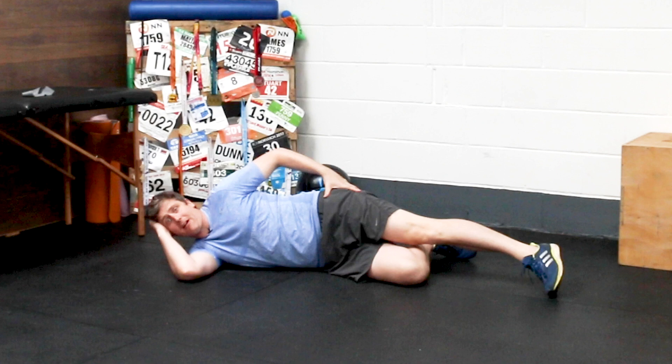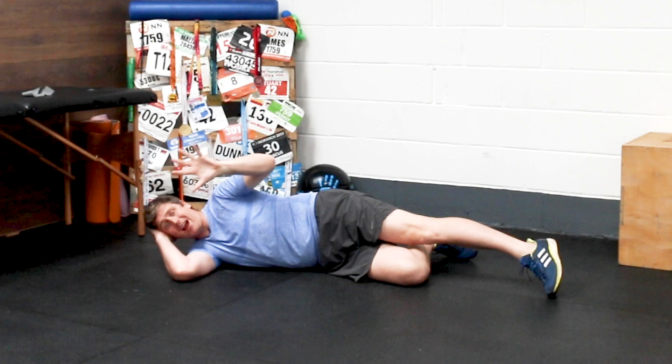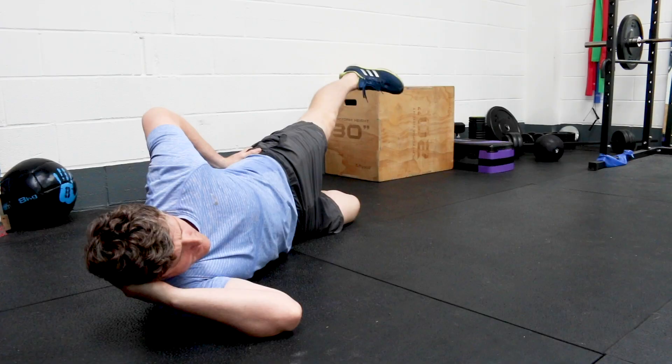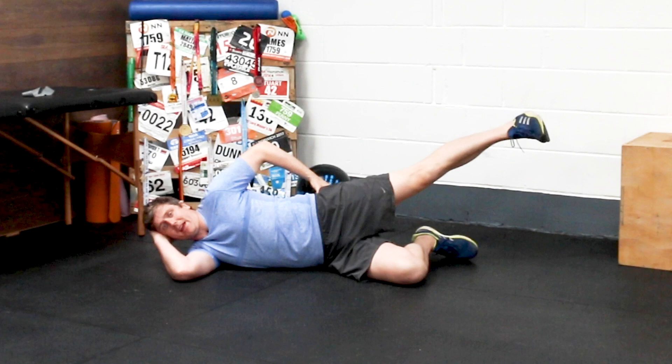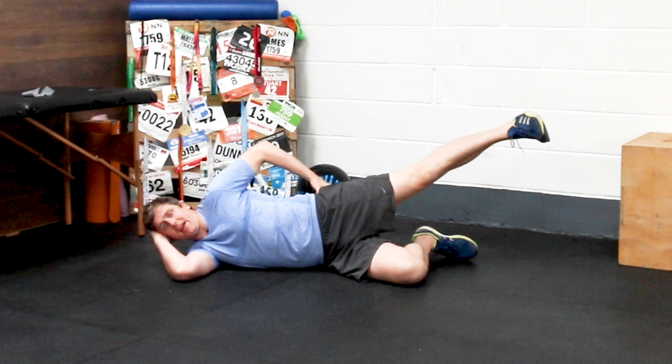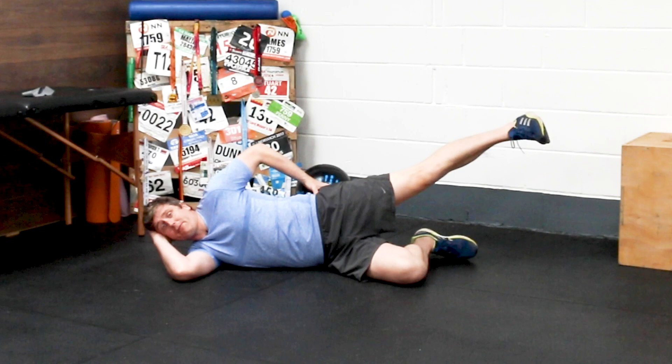In this ground-based position, side lying, I'm just going to support the head with this hand, but what I really want to focus on is moving this top leg from the hip specifically. Put your hand on the outside of those butt muscles, keep the legs straight, and lift up, really focusing on the movement coming from here. Knee straight, and then kick back towards the wall behind me. We're not kicking from the knee — the knee stays straight, we're kicking back from the hip. I'm going to hold this position for 10 seconds, and with my hand on the outside of those gluteal muscles, I can feel these muscles are now tense, they're working hard — I can feel the effort coming from these glutes to lift the leg.